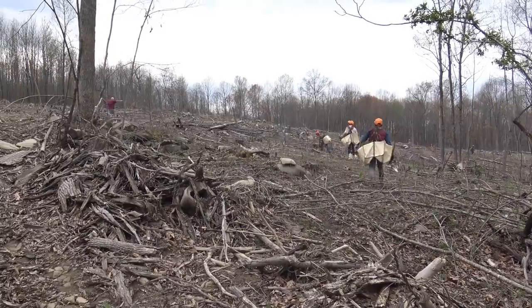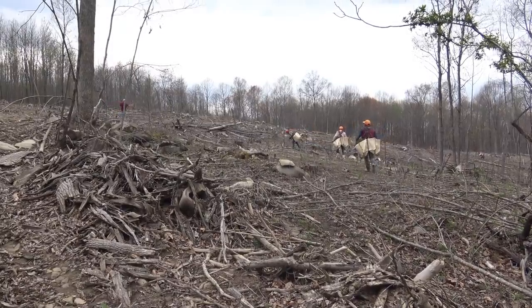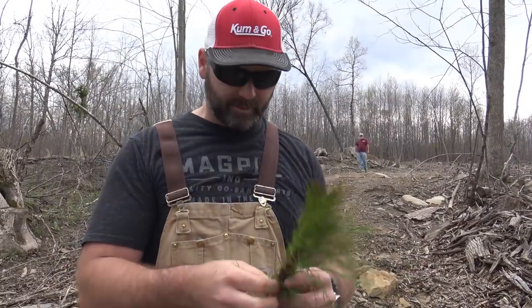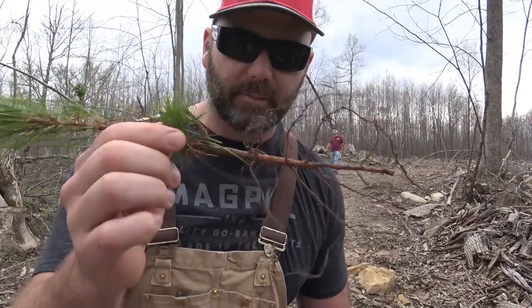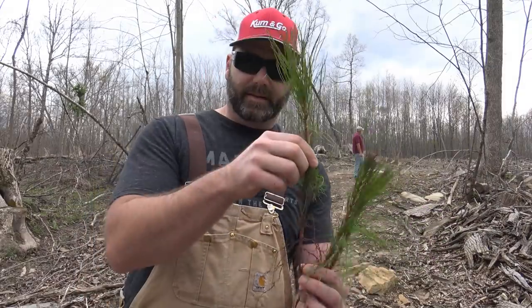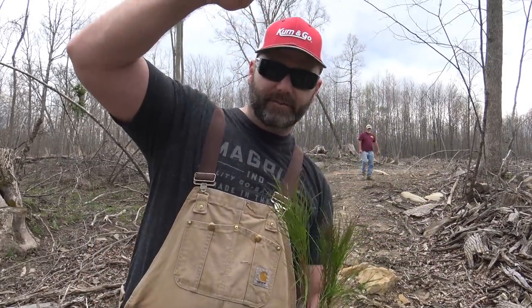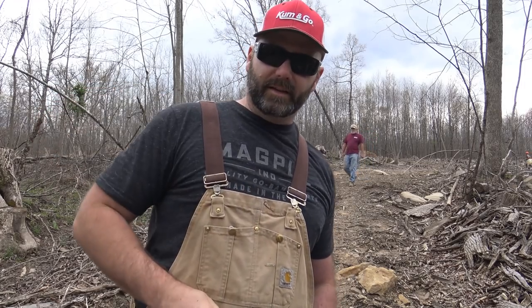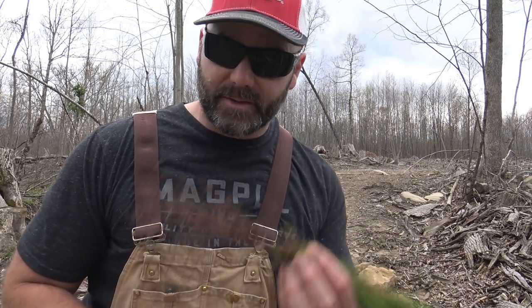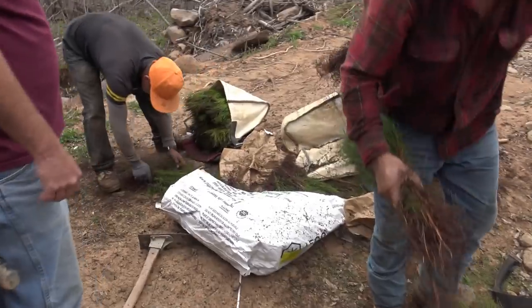Just about to plant the spot that we started at. So folks, in case you're wondering what we're planting, these are bare root loblolly pine seedlings, okay? And these are seedlings about a year old. We'll put these in the ground. This year, they'll probably grow to about 2.5 feet tall. Next year, they'll be about this tall, and then the year after, they'll be over my head. Then subsequent years, they'll just keep growing and growing. They're a very fast growing tree, and that's why we chose this very fast growing tree, so we can harvest it quicker.